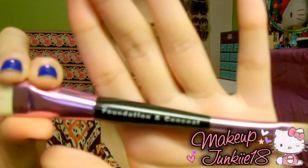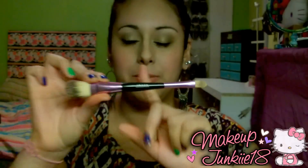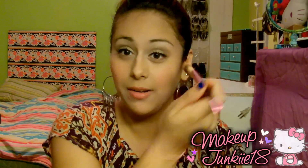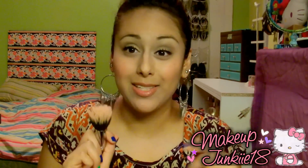The second brush is the foundation and concealer brush from Image Essentials. I got this brand at Kmart. I like using their foundation brush for my cream blush — you guys already saw me use it in my updated everyday makeup routine. Then I use the Sigma SS187 to blend my cream blush — it blends so easily. One thing I hate is that it always sheds on me, so I have to pick off little hairs, but I still really love it.